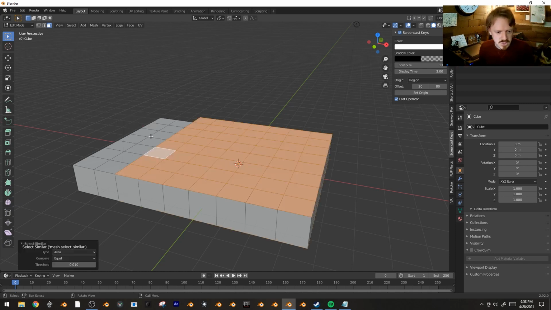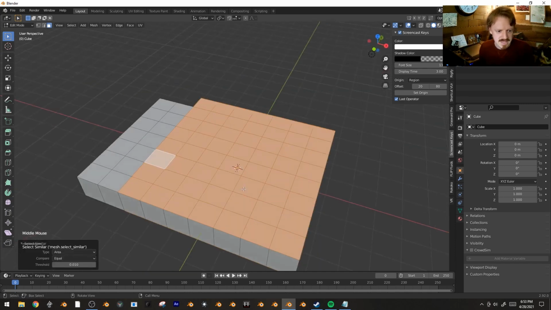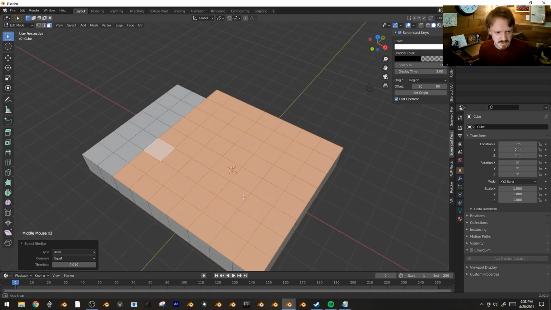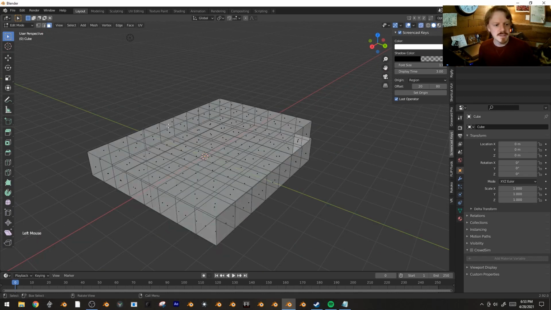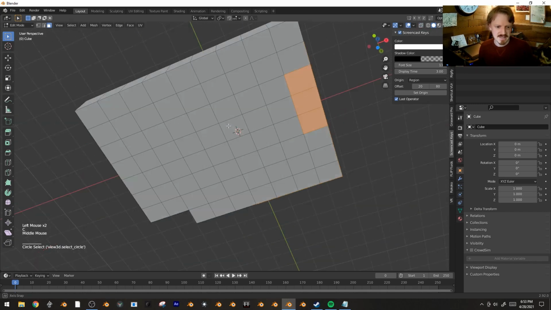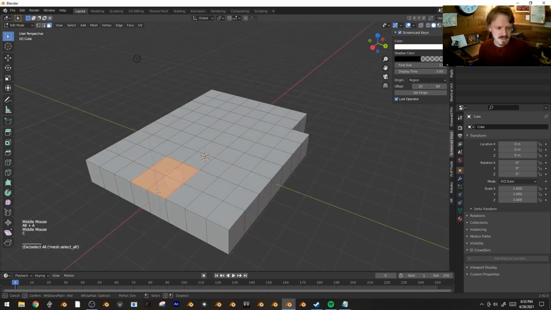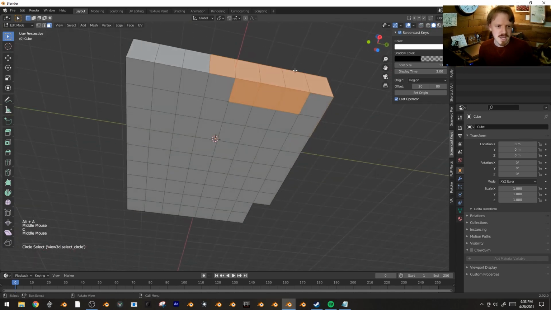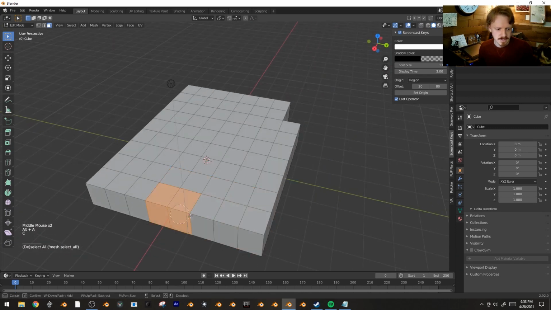Right now, I think these are all square enough, but because I did some random extrusion, it isn't perfect. But another thing X-ray can do: right now, if I'm selecting, it's just selecting anything I can see and leaving the back more or less alone. Are we actually getting some of the bottom ones? Okay, so there's a little bit of bleed there, so you want to be careful and stay inside the edges.